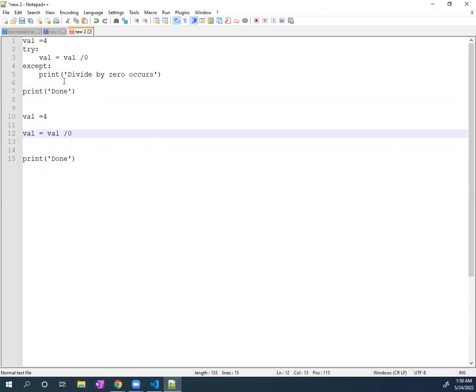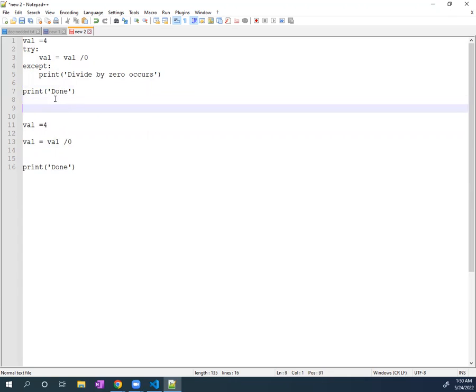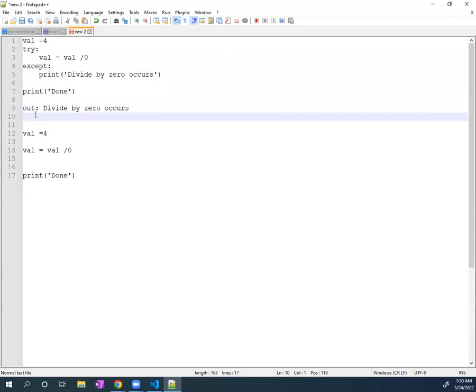In this case, the output should be printing this line, and then the next line is done. But in this case, the output should be an error.